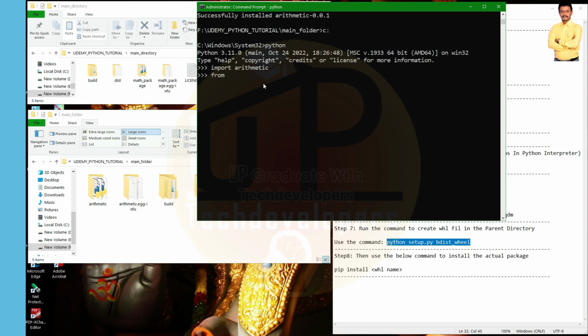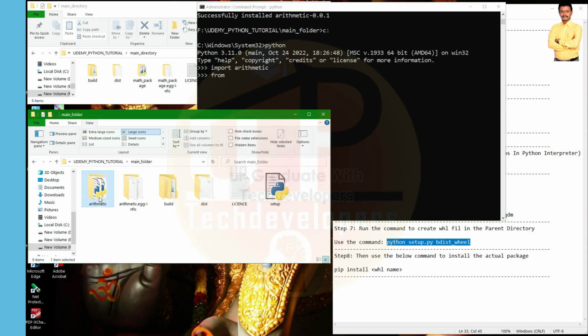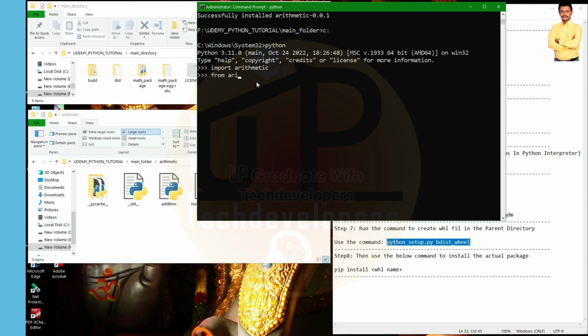Let us import the modules addition, subtraction and multiplication power modules using the command prompt and then the package name, that is arithmetic import addition, comma subtraction, comma mul underscore power.